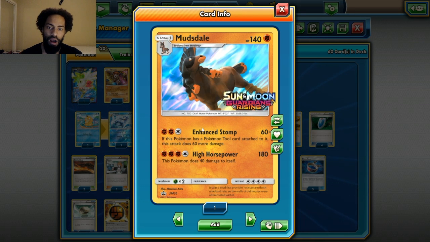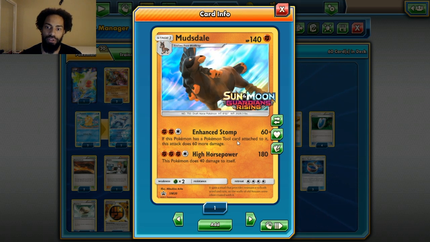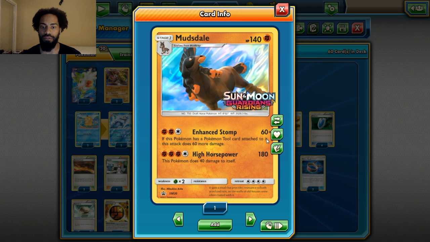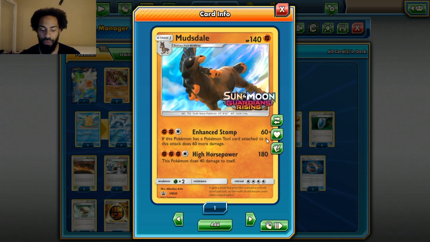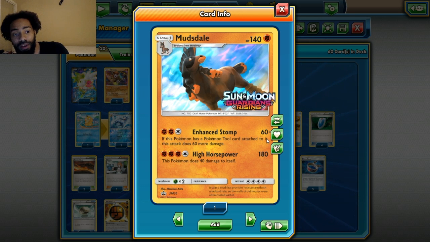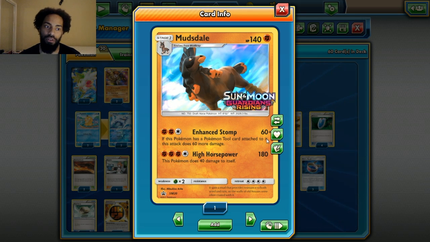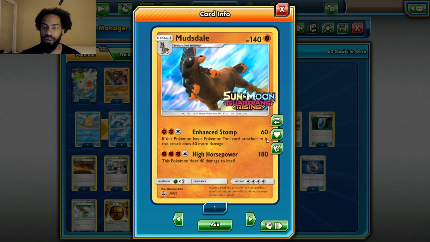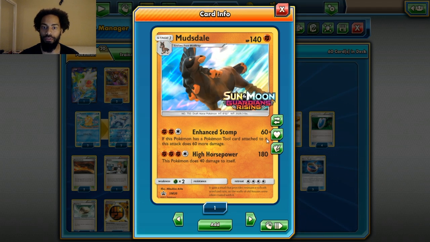So his first attack is pretty interesting because you can attach any Pokemon tool and do an additional 60 damage. So for 3 energy, and for the Pokemon tool, you're doing 120. So if that Pokemon tool happens to be a Choice Band and you're up against an EX or GX, that'll do 150. So that's pretty decent power for a single prize Pokemon.